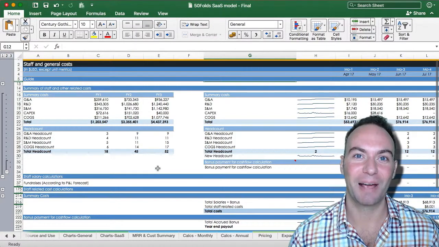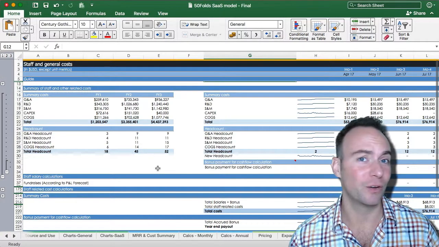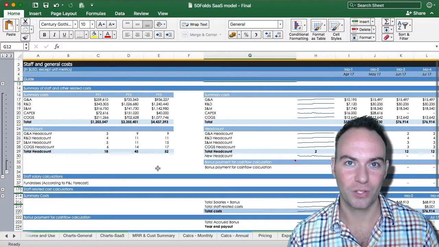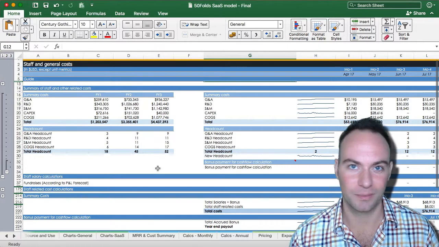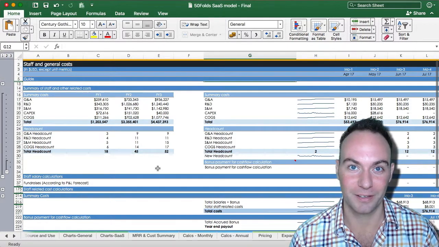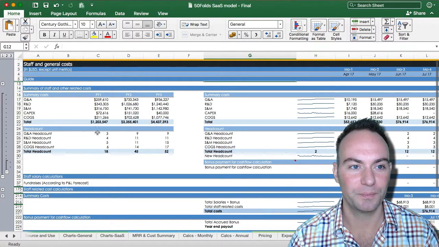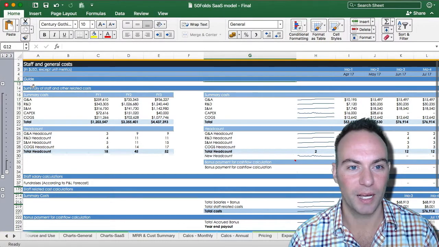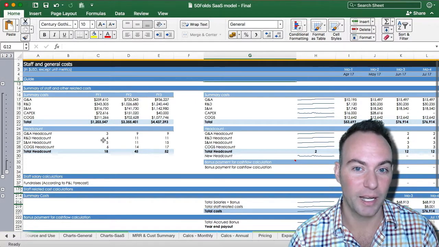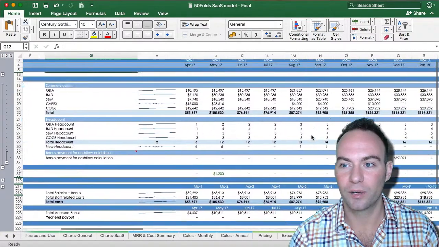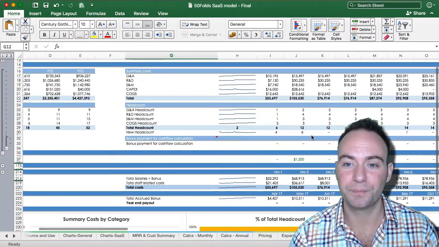Hey guys, now I'm going to go through your expense forecasts for your staff and your staff related costs. This should be a relatively easy one to follow and understand because we're talking about people here, right? There's not too many crazy assumptions to get through. So at the top, we've got a little guide, and then we have a summary per year of your total cost by category and by your headcount. And then you can see on a monthly basis what the total costs are and how your headcount progresses.